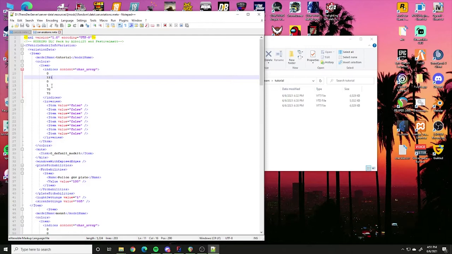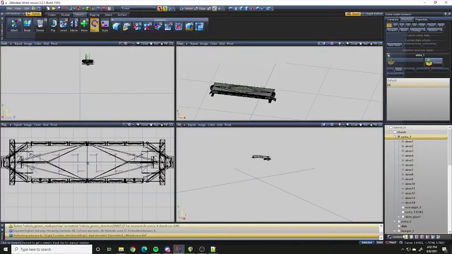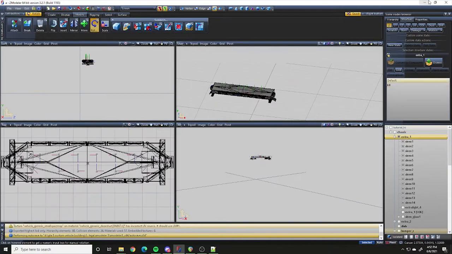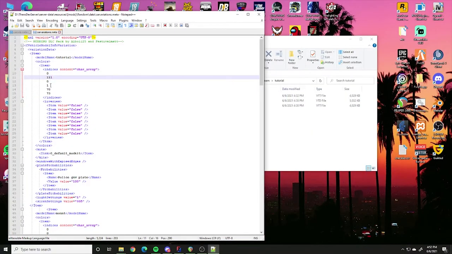This one here is paint four. This is typically, if you set it up correctly, for the wheels. Let me turn mine on. Oh, with my CHP car, I never did this. Usually my wheels are yellow. That's paint four for me. So paint four, you can have it set up to control your wheels, and I have it defaulted to one. So when the car spawns in game, the wheel is black, but you can change the color if you want.